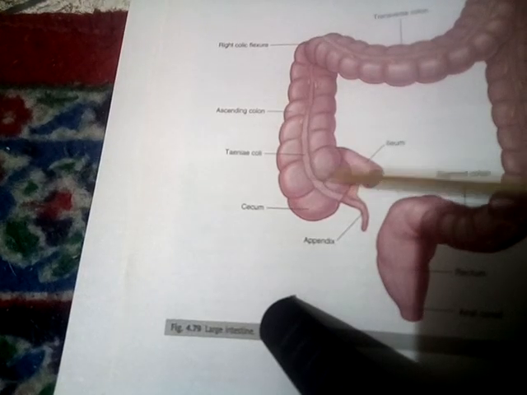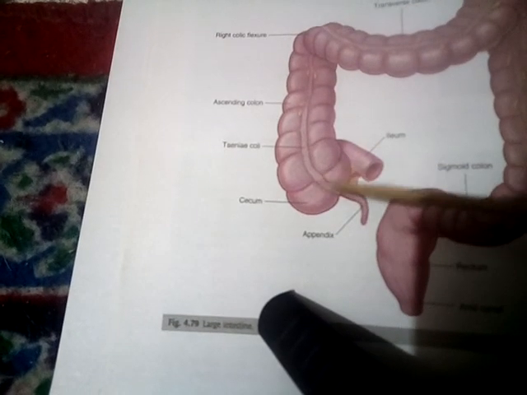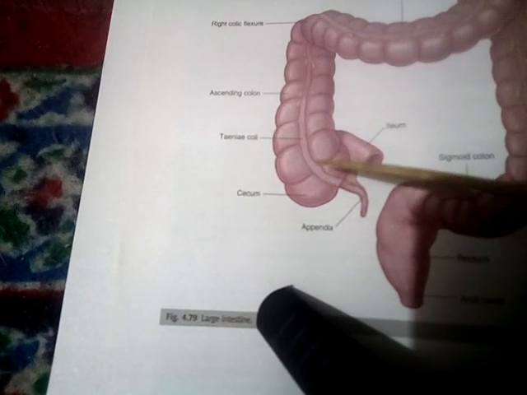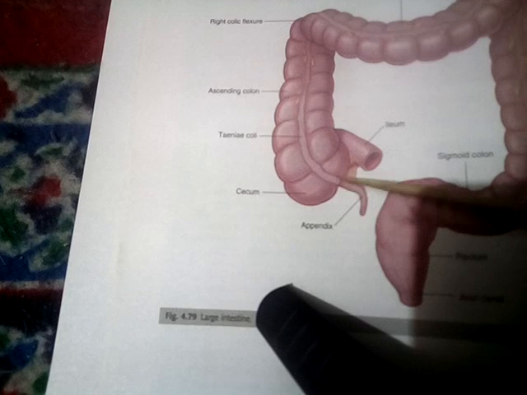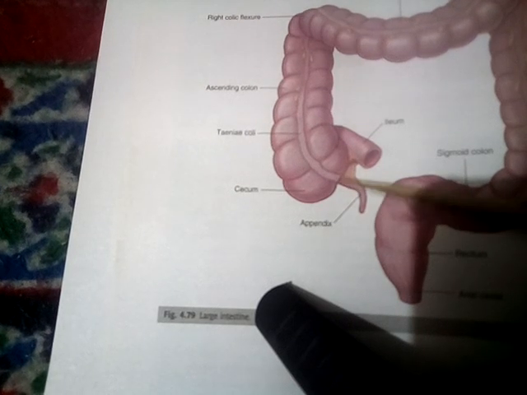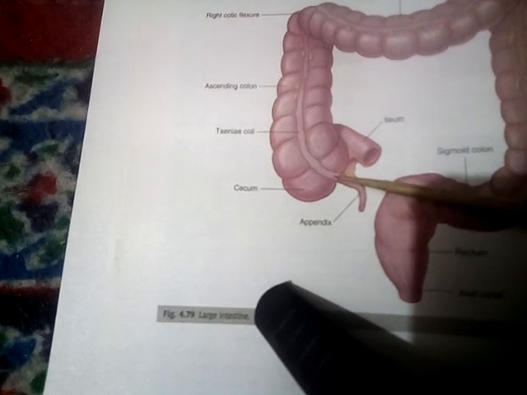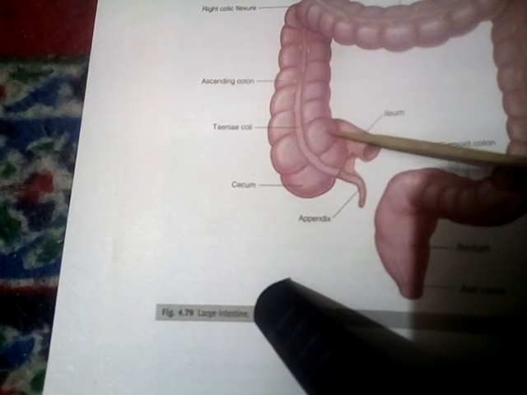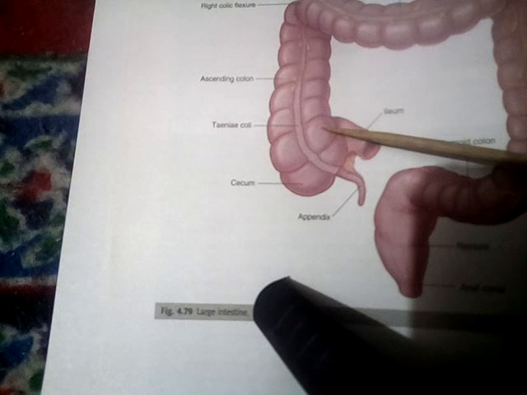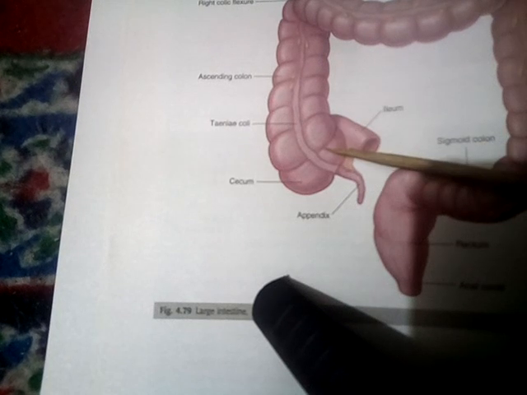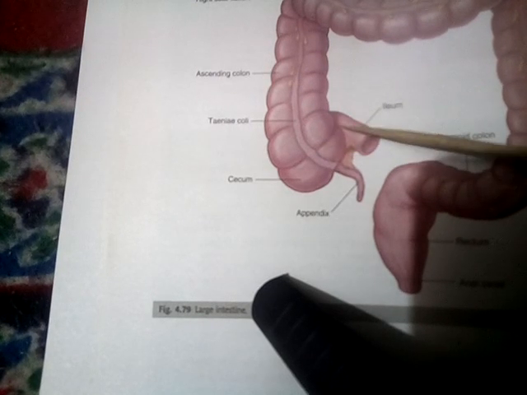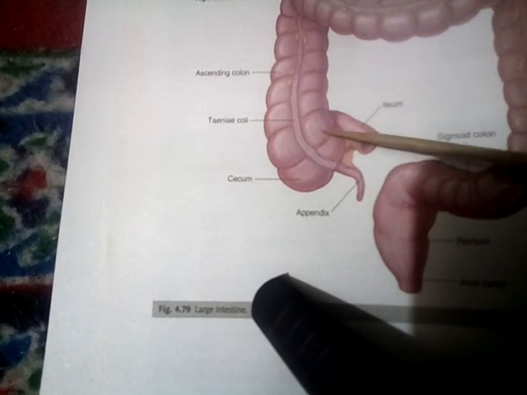Acha. Now we will talk about the openings of the cecum. Openings in the cecum are appendicular opening. Appendix also opens into the cecum, and its opening is called as appendicular opening. Ileocecal junction is another opening. It is that opening through which the ileum communicates with cecum. The terminal part of the ileum opens into the cecum.